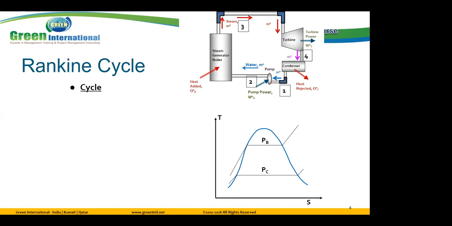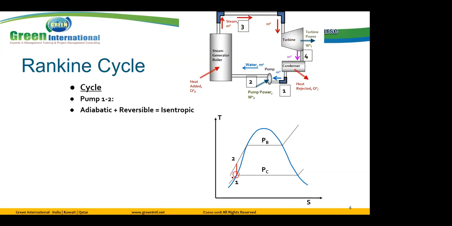Then we will put now points 1, 2, 3, 4. The pump increases the pressure, so point 1 is in low pressure and point 2 is in high pressure. This is what you'll see now here. For 1 to 2, we start from saturated liquid. As you see, this point is fully saturated liquid. And this is important to be checked before you go to the pump.